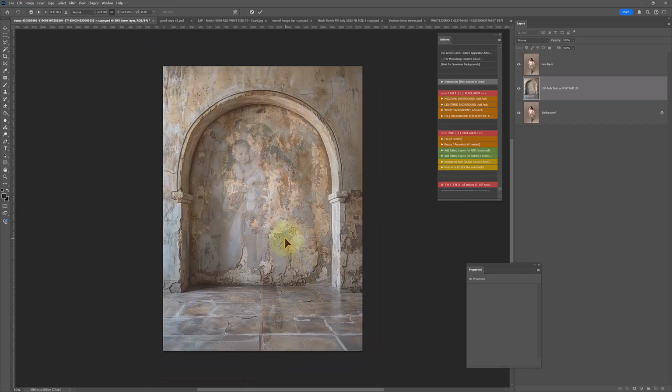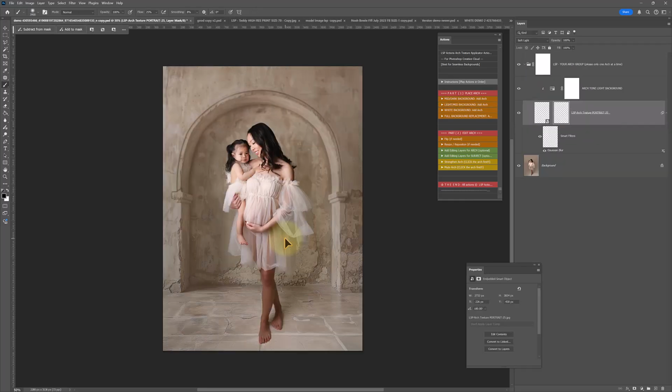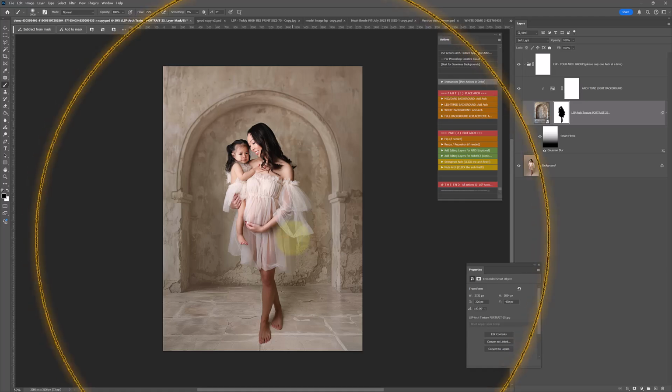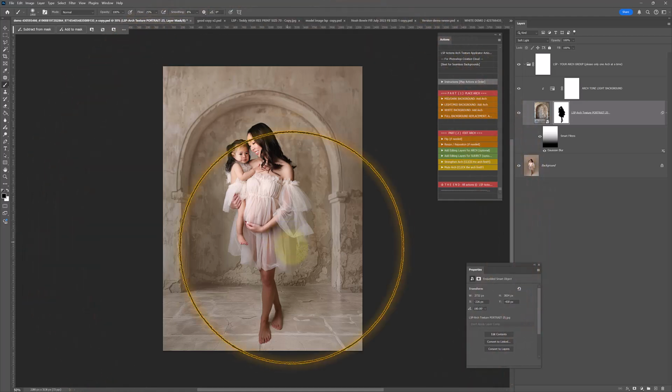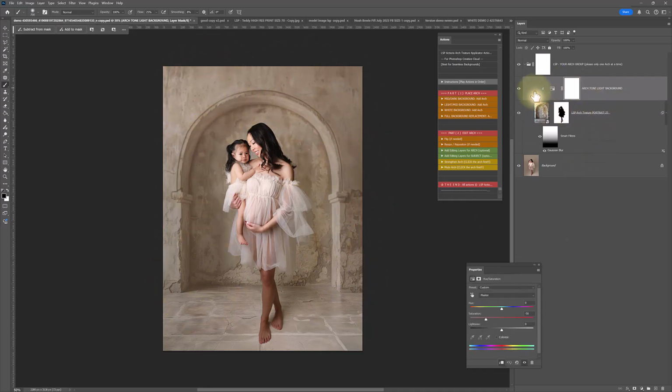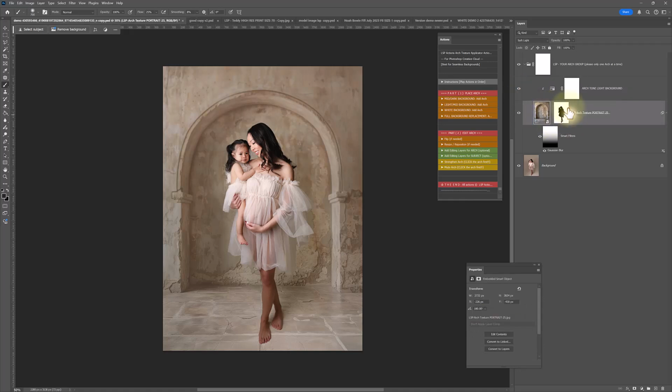When it's in place, hit enter and let the action just play out super quick. And this is just placing it in and adding those editing layers. Oh, my brush is very, very big. Okay, so you can see the arch has been added. And it's got arch tone for a light background here in your layers panel, which is just going to tone it in. The arch has been set to soft light blend mode.